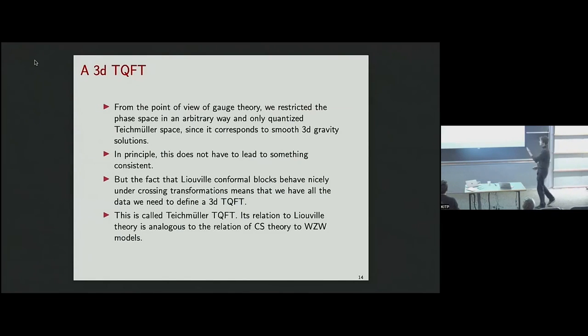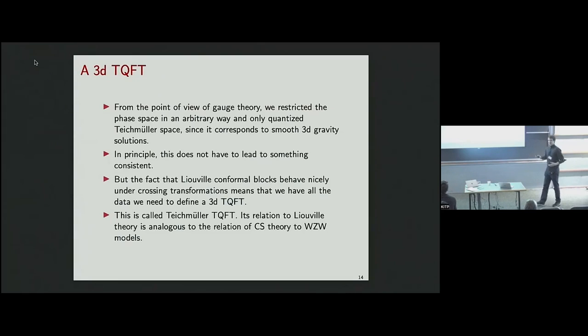But the fact that Liouville conformal blocks do transform nicely under crossing transformation, and that you can write an S-channel conformal block only in terms of T-channel conformal blocks, and you don't need anything else, means the whole system is closed under all these crossing transformations. And that's all the data that you need to define a consistent 3D TQFT. And this TQFT is known as the Teichmueller TQFT. Usually it's defined in a different way in the literature, but we're pretty sure that it's the same theory.